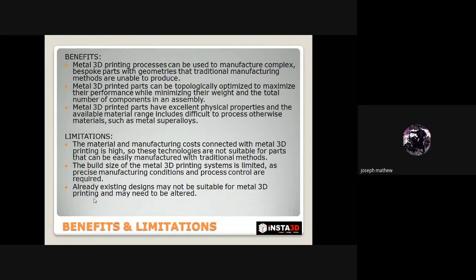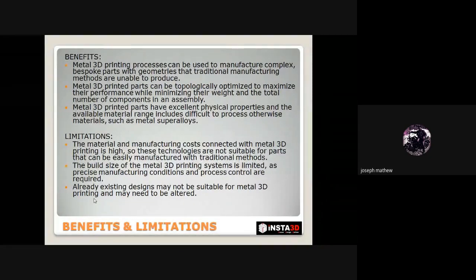Other printing processes can also be used before coming to the metal 3D printing process. And process optimization is very important to reduce the cost or minimize the weight involved in the 3D printed component. Even when designing, you can use hollow sections to reduce the weight, because the amount of material used reflects the cost of the 3D printed component. So reducing the weight will reduce the cost of the printed component.